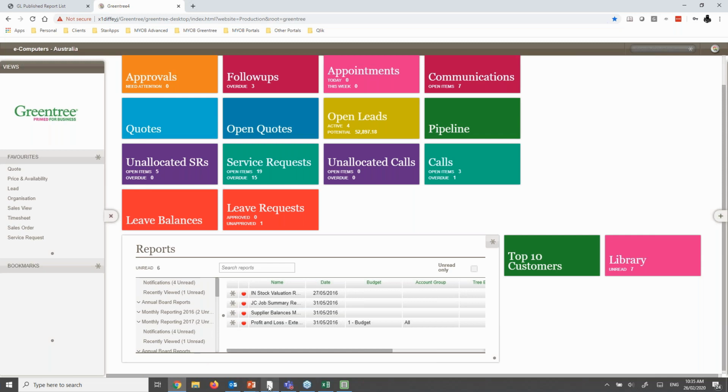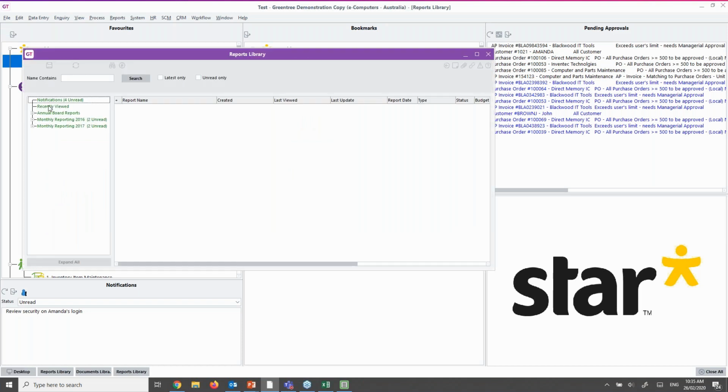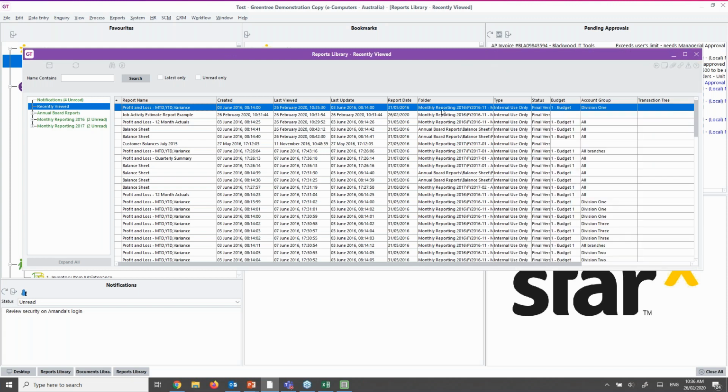So if I do come back into my Windows client and now look at that as more of an admin type user, maybe HR, if that was a new policy or so on, and I wanted to see who has read it, then when I do come in and have a look at my recently viewed, I do have the option of coming in and seeing, I'll expand that a little bigger, that record.